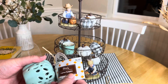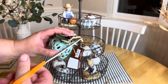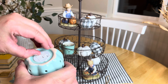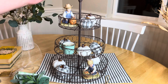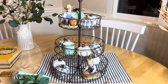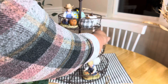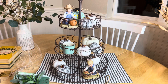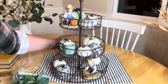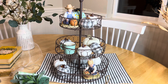I found this light-up pumpkin — it's ceramic, and I thought it would be a great addition to the tiered tray. I love adding different lighting aspects; it just adds a whole other dimension. I love walking through my living room or kitchen in the evening and seeing them glow. I got this ceramic pumpkin at the same craft store. It's really heavy — it feels actually heavier than ceramic. I'll add that to the back.